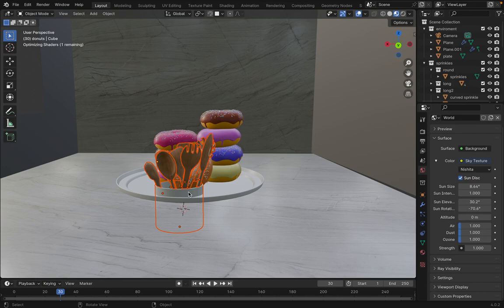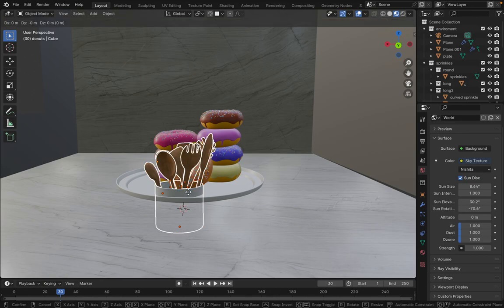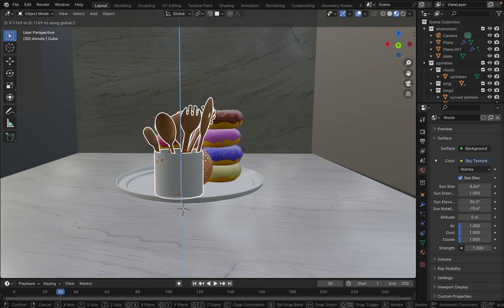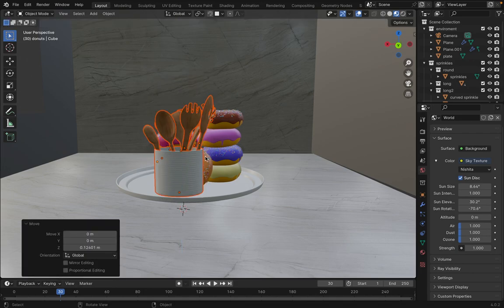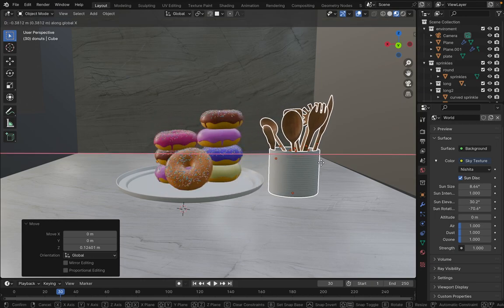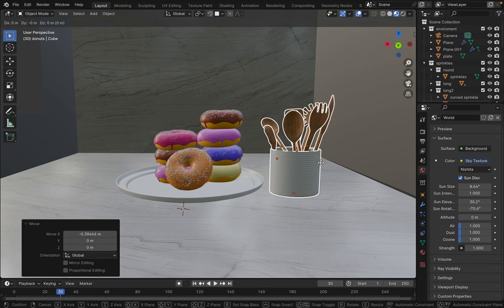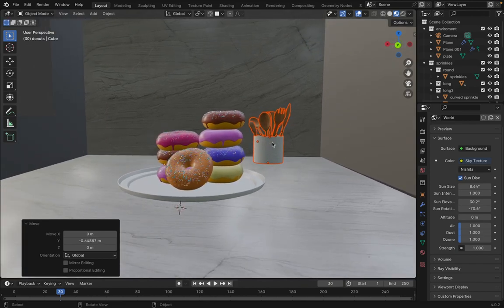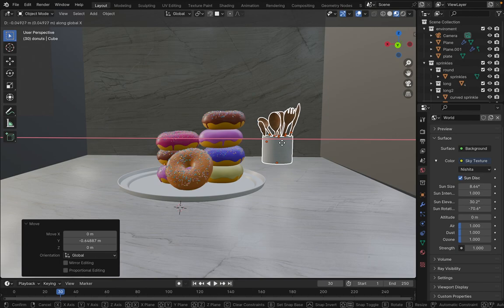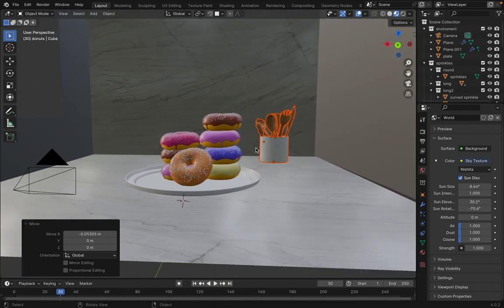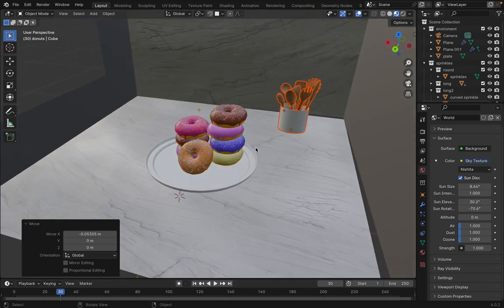Now we have this one, so we hit G, X axis, G and Y axis, and maybe G and X axis. Yeah.